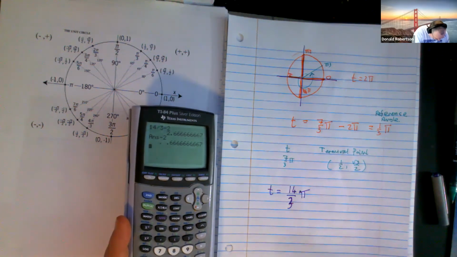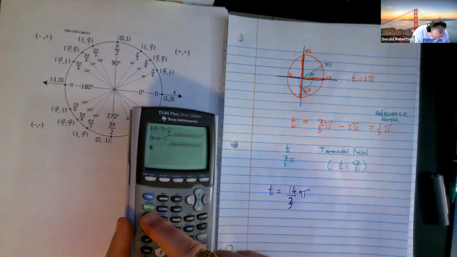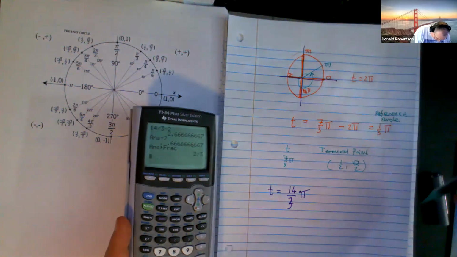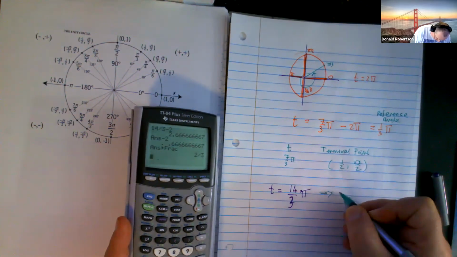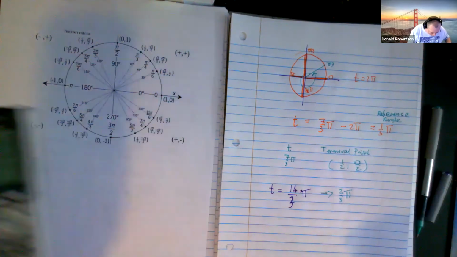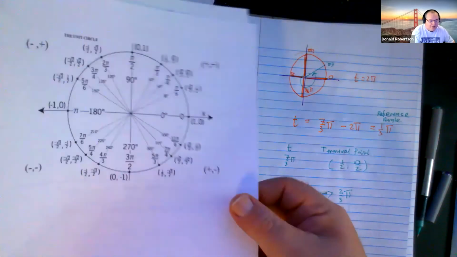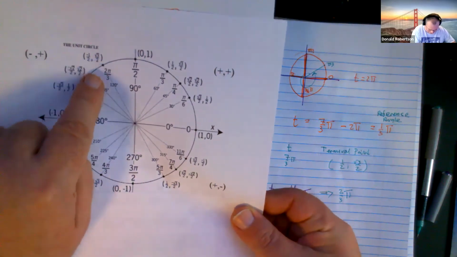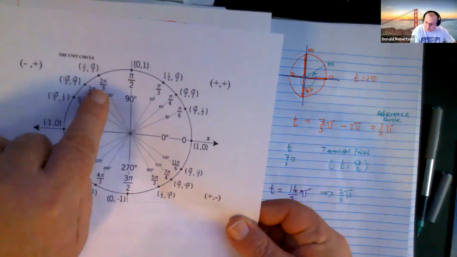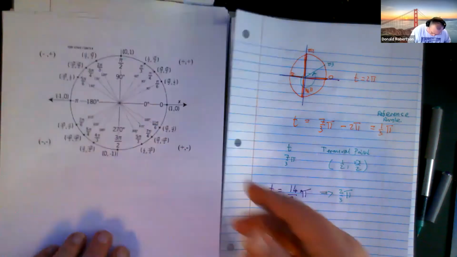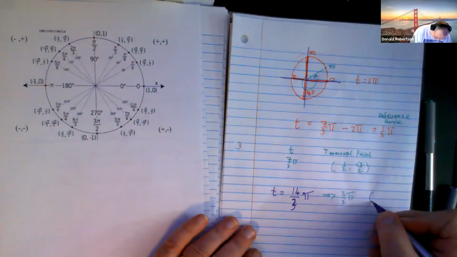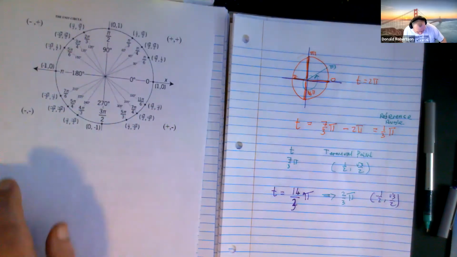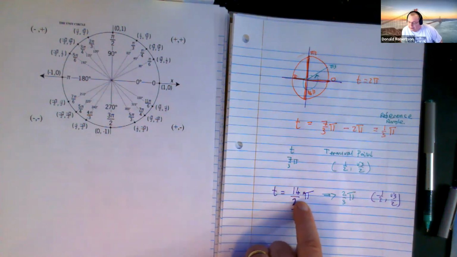But I want the answer in exact form, so can't I just turn my answer into a fraction? And guess what? I now have what it's equivalent to. It's now equivalent to 2 thirds pi. And once I know that it's 2 thirds pi, can't I now use my unit circle and find its reference angle, terminal point, I should say? See it? So 2 thirds pi would be negative 1/2, root 3 upon 2.